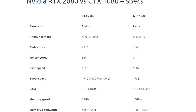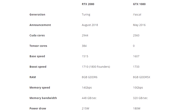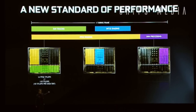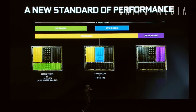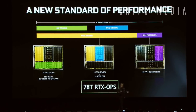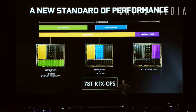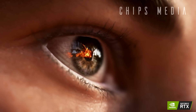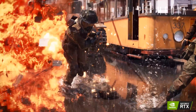With all numbers in mind, it's quite interesting that in terms of specs the difference on paper isn't much to brag about. In terms of gigaflops we're only seeing a 13.5% increase on the RTX 2080. It is important to keep in mind that the new Turing architecture is a lot different from how the older Pascal works, which makes it hard to calculate performance just by looking at CUDA cores and gigaflop numbers. Nvidia is claiming the RTX 2080 is double the performance of a GTX 1080, with a big part of that being DLSS — deep learning super sampling, which is a development of TAA or temporal anti-aliasing that makes edges smoother.